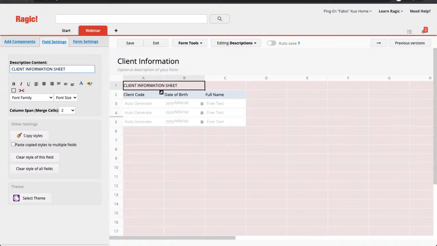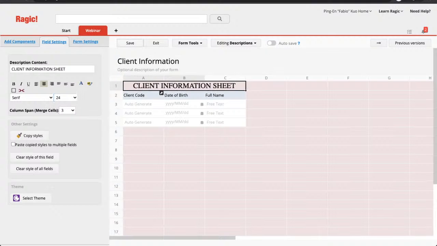So this might act as a title, your ideal title, which is displayed directly on your sheet. Again, as mentioned before, there are also other customizations you can do with your description fields. Changing the fonts, making the font size bigger, saving it.